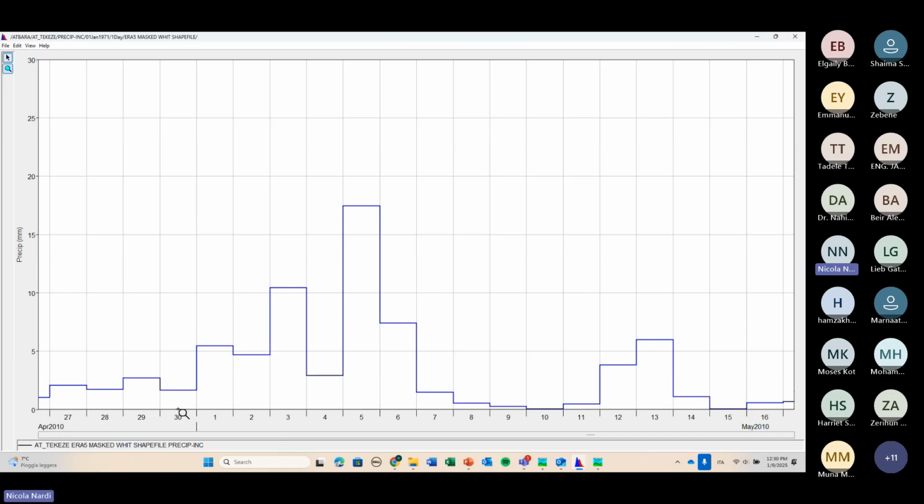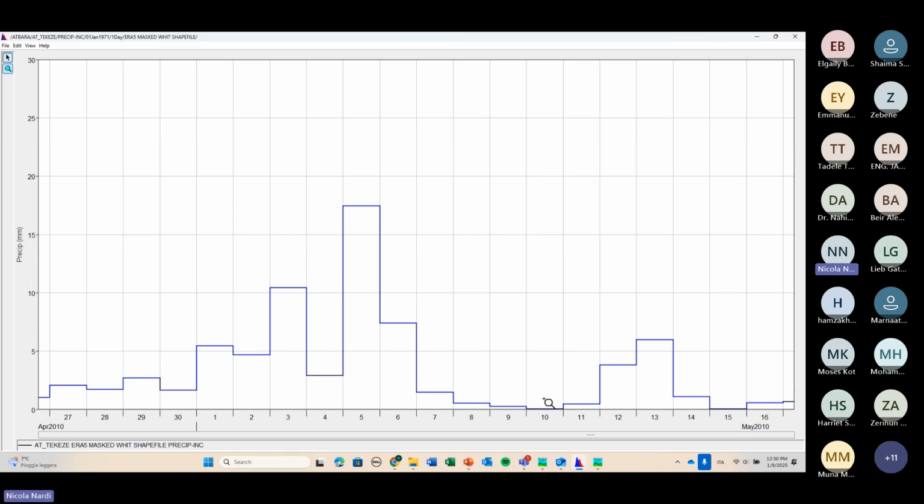The important thing is to select a date that happens before the precipitation event, and a date that happens after not only the precipitation event, but after the response of the catchment.